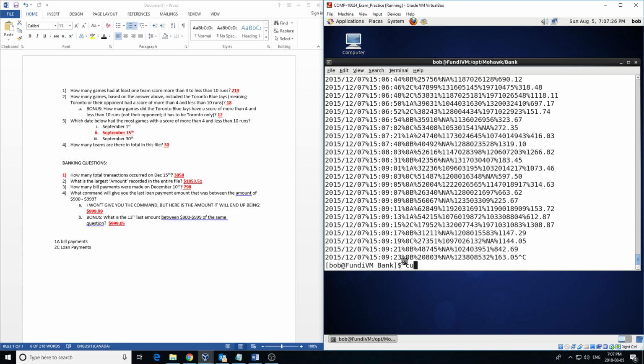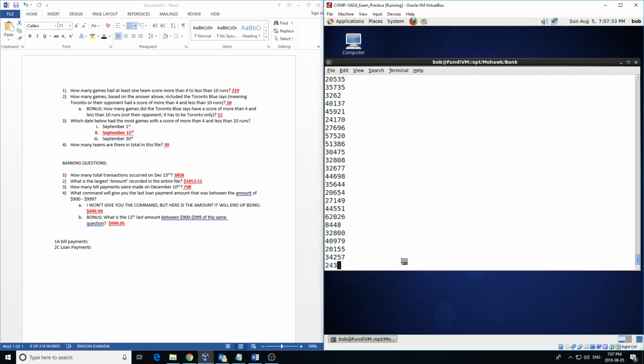So what I can do is just say, let's cut delimiter field 4 in this bank file. So now I'm only going to get these customer numbers. And I'm like, all right, cool. And then I'm like, let's just sort it numerically, and let's say uniq, and then word count, and that will tell me how many different customers are in this file. And there you go. There's 47,446 customers in this file, and it didn't take me long to figure out the logic behind this. I just asked myself the question and then I answered it.